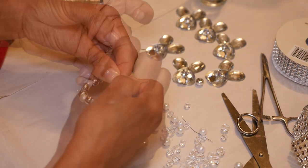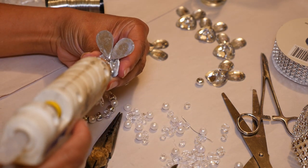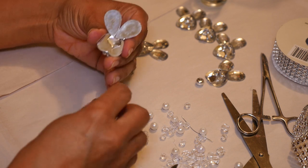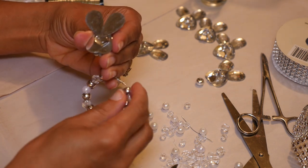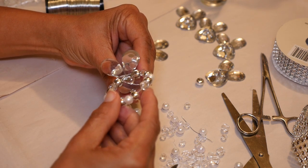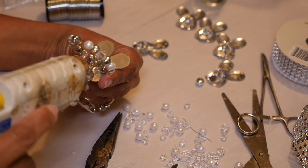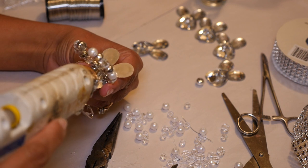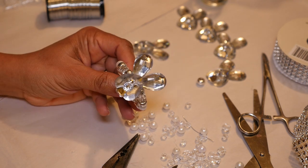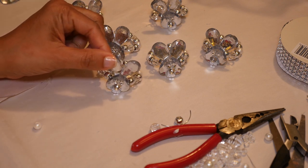I'm going to twist the end pieces around itself and cut the excess off really close. Then I'll take my bunny head and put a good amount of hot glue right at the bottom of the ears in the back. I'll take my ring and press the wire part where the gap is up against the glue and hold it upright for at least 20 seconds until the glue starts to solidify, then add more hot glue over that wire to sandwich it in. After that's completely dry, I have my crystal and diamond bunny face napkin ring — and I had enough supplies left over to make six of them.